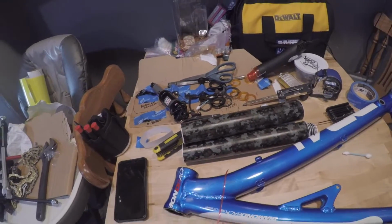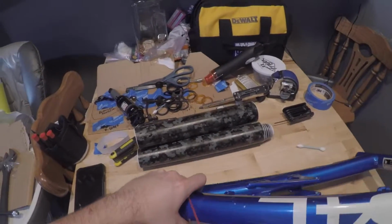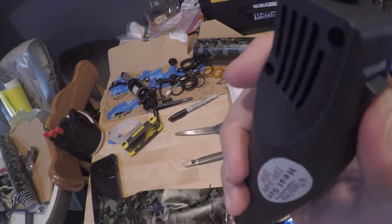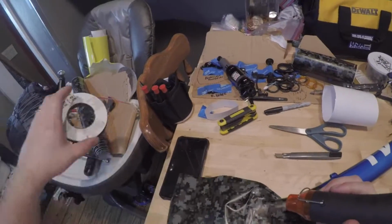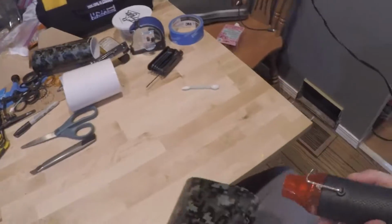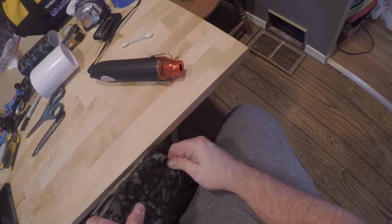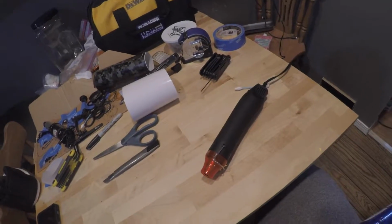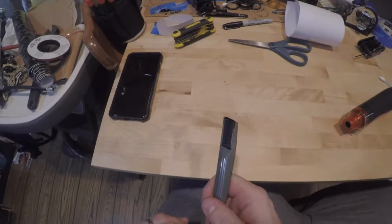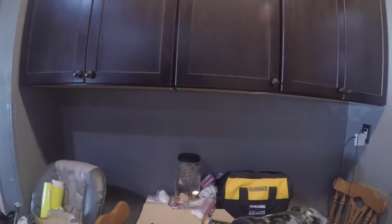So wrapping the frame was quite a bit similar to wrapping the forks. If you haven't seen the fork video, go ahead and check that out. I'll put a link to it up in the corner here. But basically, you just want to take your time, cut a piece of vinyl and heat it up real good. Now, what you want to do with vinyl is you really don't want to stretch it too much. When you stretch it a lot, it tends to stretch back when you do the final heat on the vinyl itself. So you want to give it a pre-stretch before you start pulling it over a corner or something like that you want to wrap.